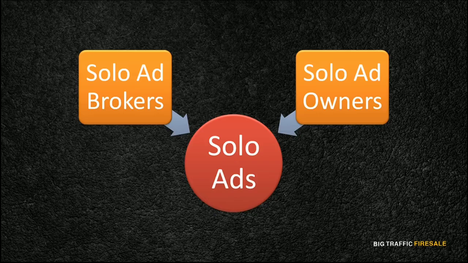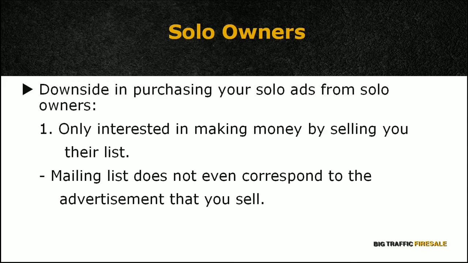Solo owners are individuals who own their own solo ads. They've established their own mailing lists where they will sell a solo ad to you, and it's dependent on your market. Usually, solo owners will charge you by cost per click, or CPC. This depends on how many customers are interested and click on your email for further information. Having said that, there are some downsides in opting to purchase your traffic from solo owners.